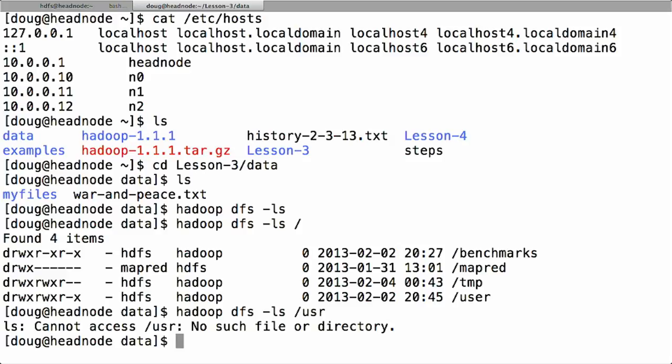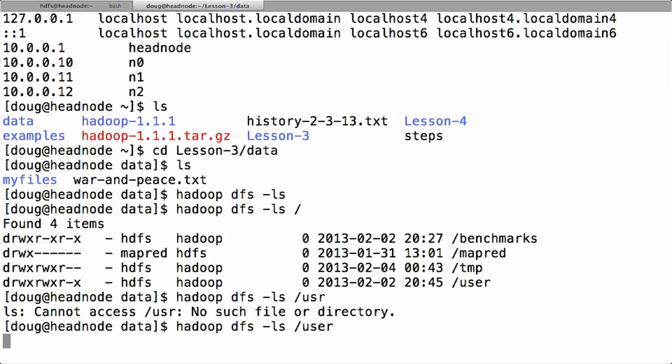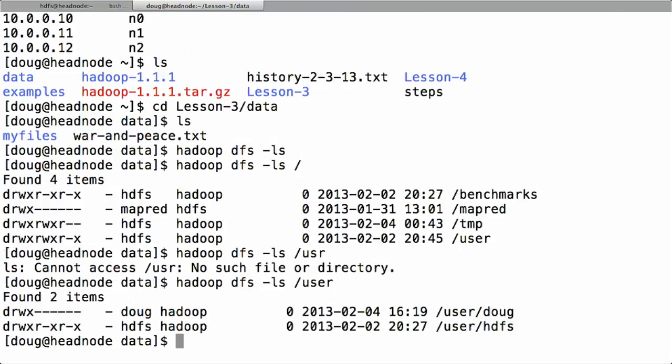To avoid confusion, in the Hadoop file system, there's an E in it for user. So if I do it this time, now I see that there are 2 subdirectories in user, one named doug, which is what we're working in now, my account, and hdfs, which is the Hadoop file system administration account, and we'll get to that in a little bit.